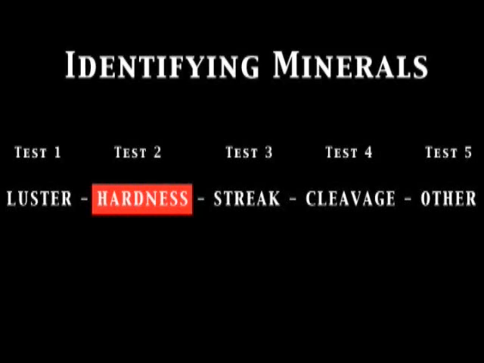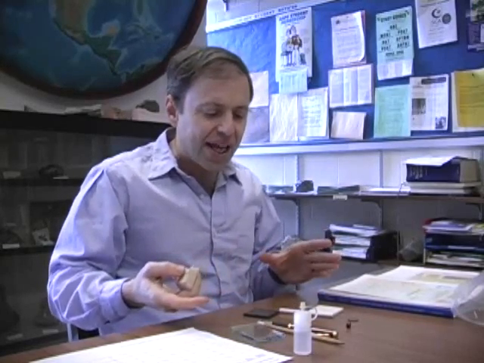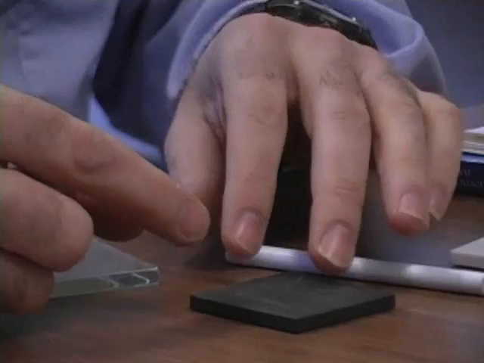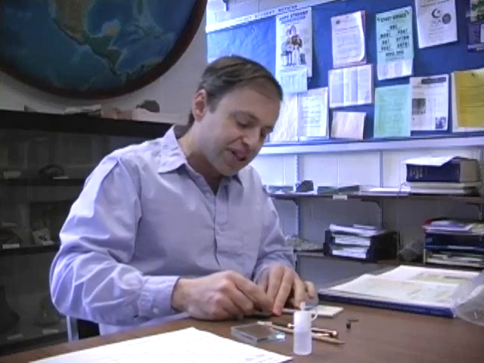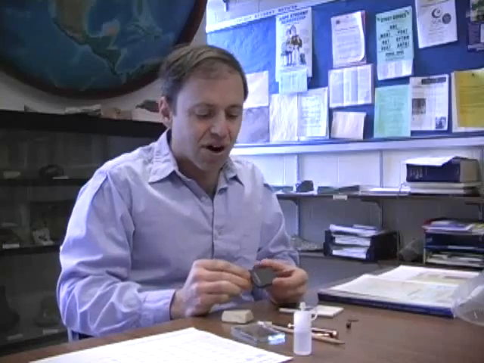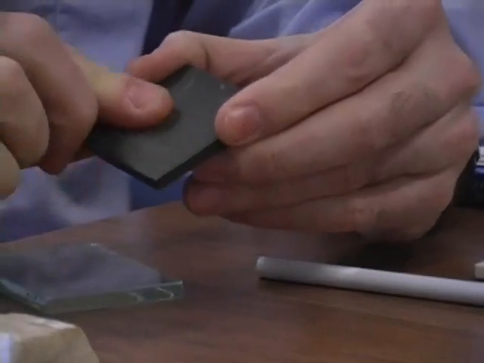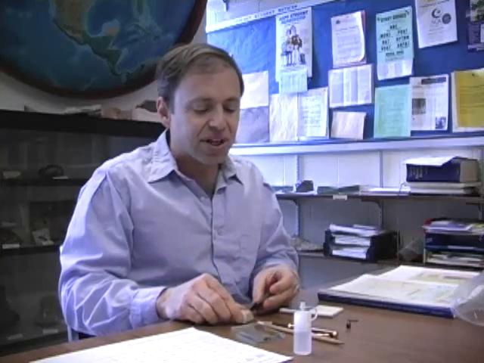Second test I'm going to do, I already said that it's a non-metallic luster. I'm going to look at the hardness of the mineral. So let's see, what's the hardest thing in my kit? My kit has a streak plate in it, and the streak plates have a hardness of 6.5. So let's try the streak plate. And it makes a mark on the streak plate, but as soon as I rub it off, it disappears. So therefore, it is not as hard as the streak plate.